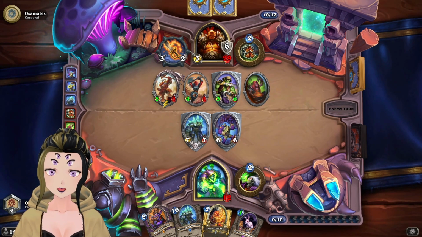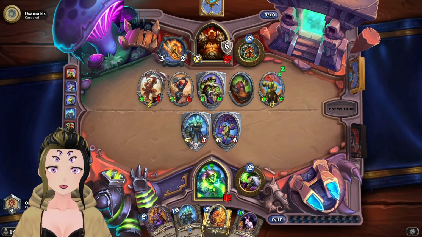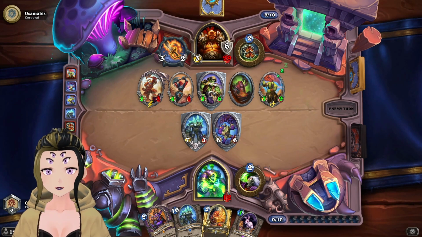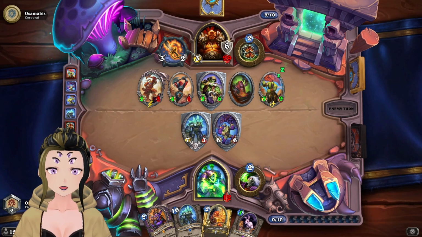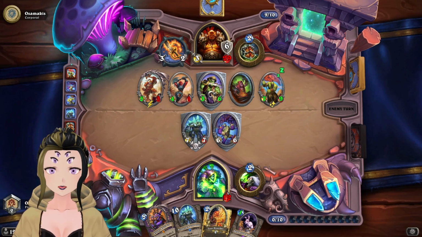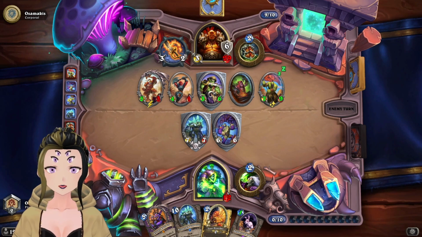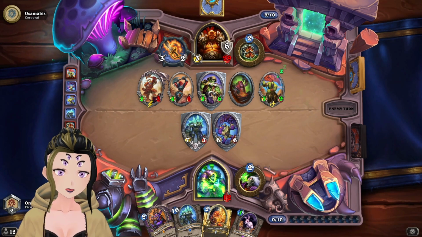Technically 3 taunts, actually. The second Envoy, that's kind of scary, but it isn't the worst thing for us to have that on the board, just for the fact that Overlord could have been buffing something a lot more frightening than an Envoy. And again, the positioning on where they put the Envoy is actually pretty good. I'll give them credit there.